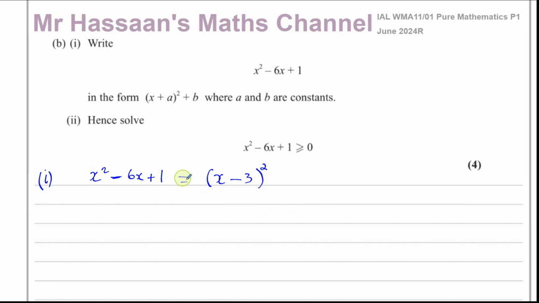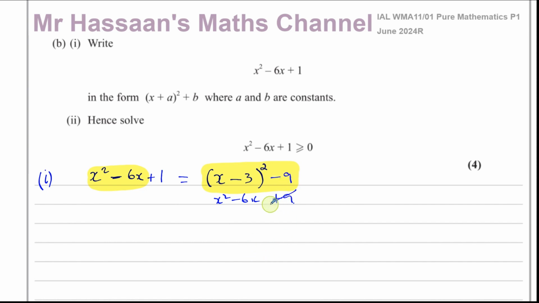Now, this is not x squared minus 6x plus 9. This is just x squared minus 6x, this part of it. I'm just concentrating on this part first, the x squared and the x term. So what I have here is not quite the same as that. There's something that I have to do to make it the same. If I expand this, I'm going to get x squared minus 6x plus 9. I want to be left with just x squared minus 6x. So what I have to do is take away the 9.